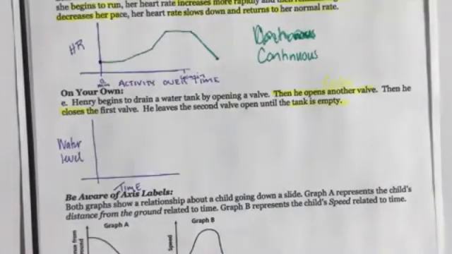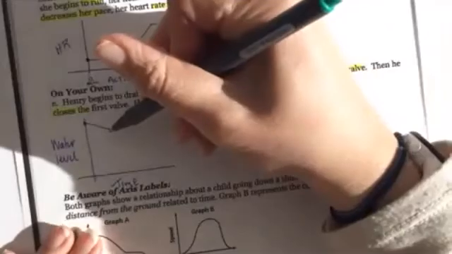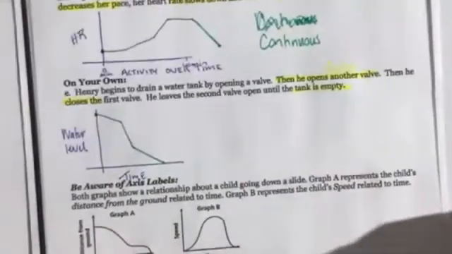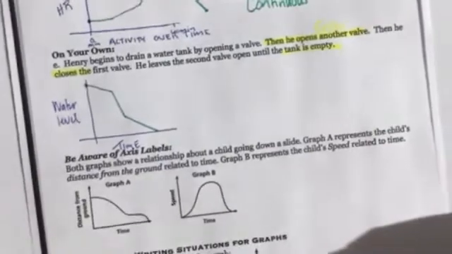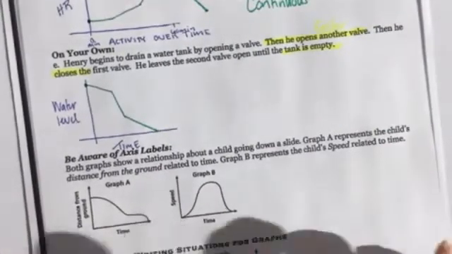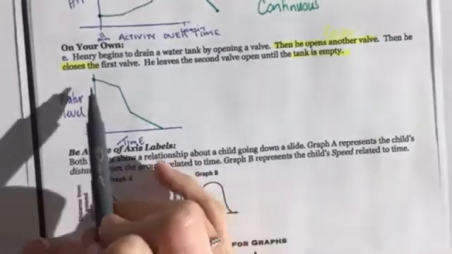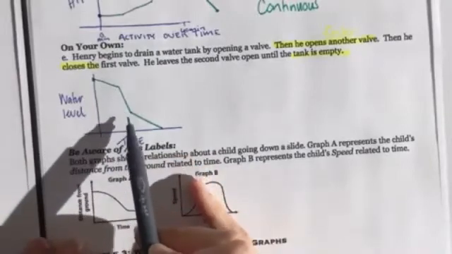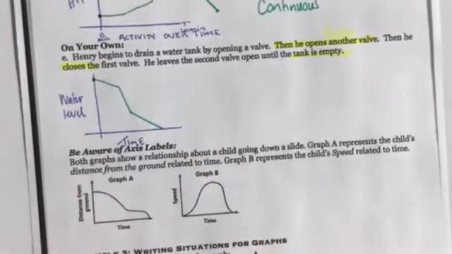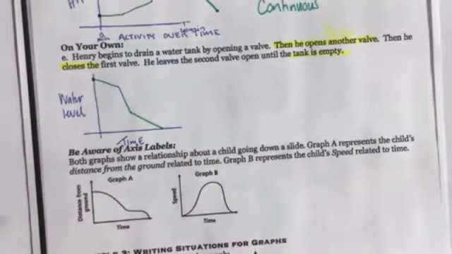When we start, the water level is somewhere up here, obviously. Then it started to drain out. When we opened the other valve, it came out really fast for a little bit of time, but then he closes it, so it goes kind of back to that same rate. So your graph should look something like this. Okay, just something like it. It doesn't have to be perfect, but notice that it was one speed, then it got really fast, and then it went back down to 0.